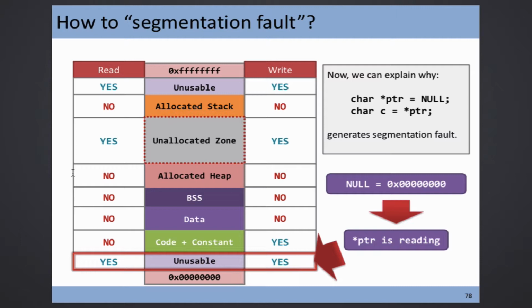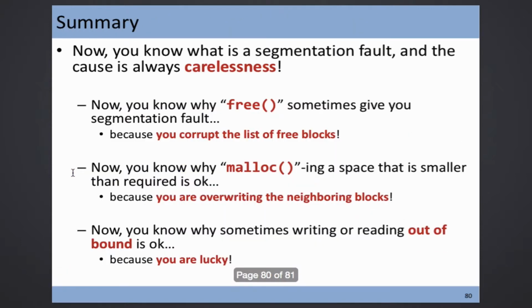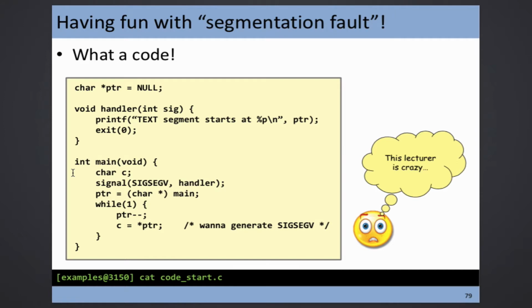The boundary between the code and the global. How can I measure this? Can we use this program to measure this? How to measure the boundary between global and the code? I just need some steps, I don't want a complete story here. For this program, I point to the code and keep reading the code. After I read one byte, I go down one byte until I touch the bottom boundary and then emit the fault.